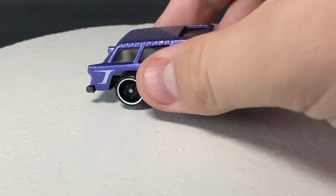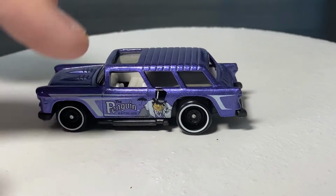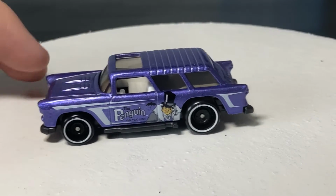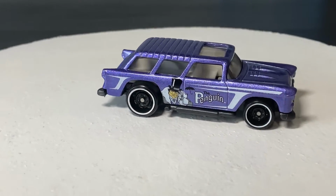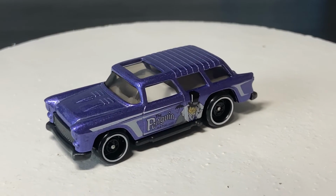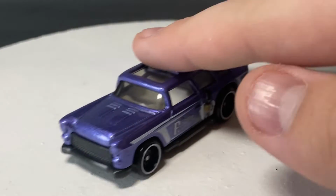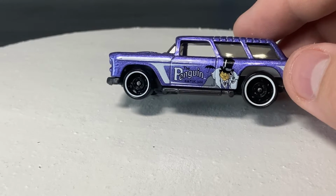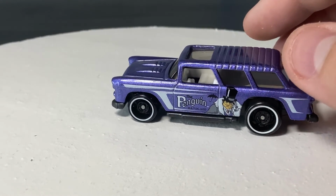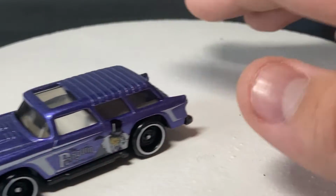Next is the Classic Nomad, the Penguin's ride. This is a pretty basic car. It looks nice, it's very purple, a bit similar to a hearse. Are they called a hearse? We've got the Penguin on the side here with his top hat. This is the classic look. Nothing much here, just line detail. Very purple. Why is he turning? Why did you turn?